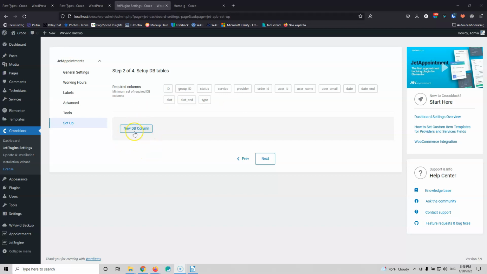Now, you can also create some new database columns inside here. Why may you need other database columns? When the visitor is going to fill out the form, you may need other things that you will ask in order to book the appointment. For me, it would be the maker of the car and the model of the car. If I was a doctor, I may ask for the age and the gender of the patient. If I was building a website for musicians or gigs and I would like to book an appointment, maybe I would ask for the level of the student and if he had done any music before or something like that. So keep in mind that all of this information is going inside the database and will follow along with the appointment. It is going to be registered inside the appointment as extra information for this appointment.